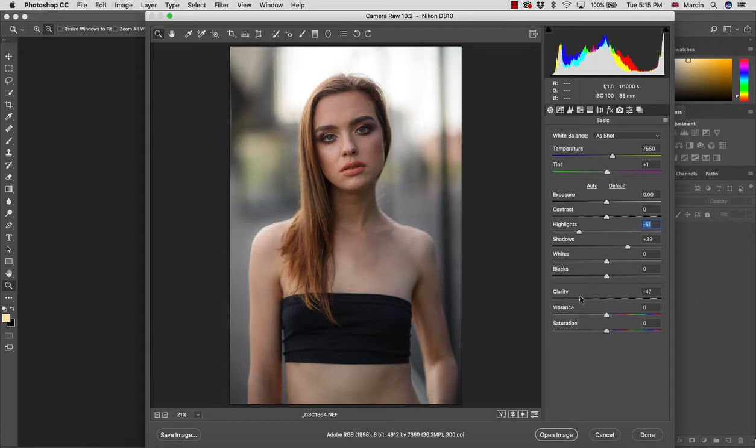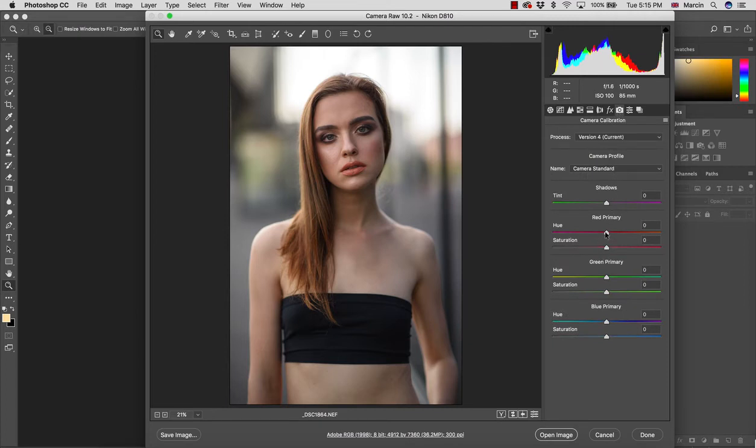Clarity, of course, we're not going up with the clarity over here, because it will make a horrible look over the image. Also no contrast. What I would do for this image, I want to actually take down just a little bit of the clarity because I can see a lot of the skin texture on the face. So this is the one thing I would like to work with. And let's press P for before and after. I think this image looks really nice to start with. Really nice colors over here, deeply saturated. And I don't want to do anything much more with colors over here. So what's important for me, setting up a really nice profile, working with highlights, shadows, and apparently we could also take down some of the clarity.